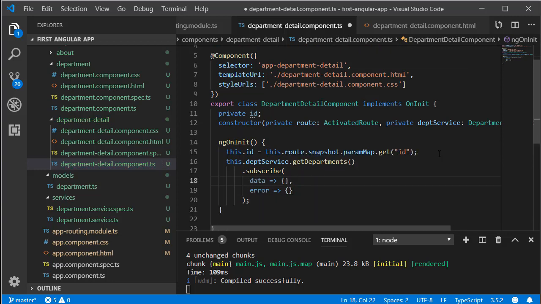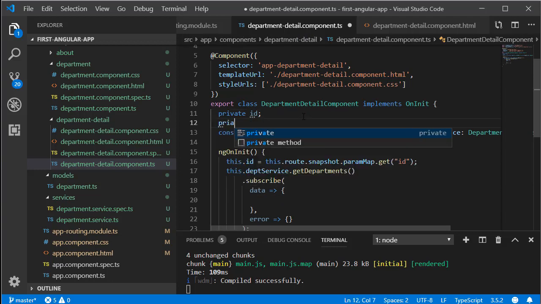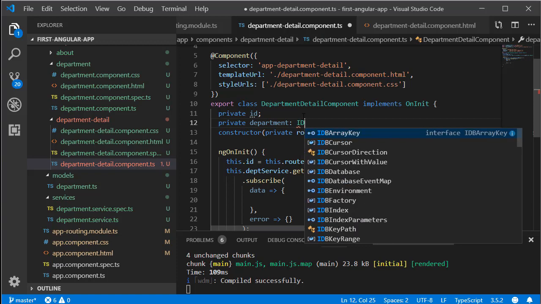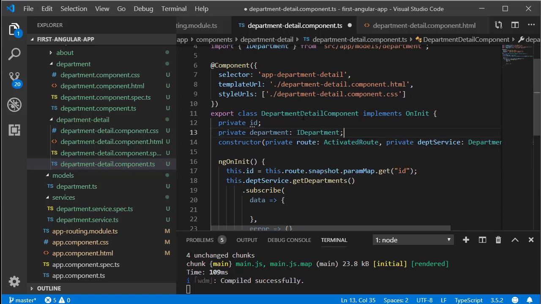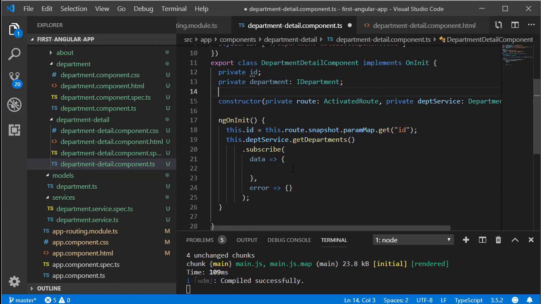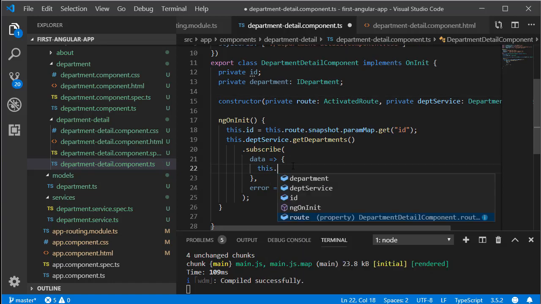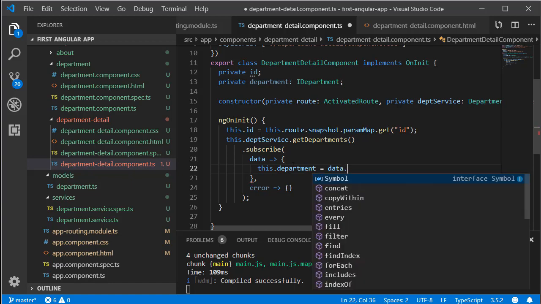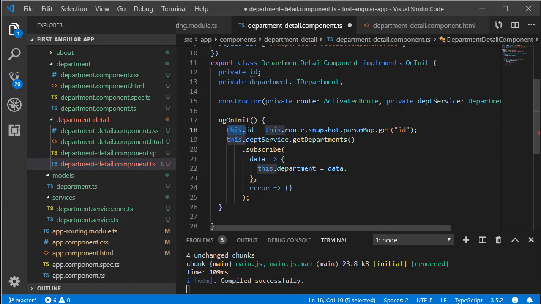Okay, so in the data what I want to do is declare a private variable here, department, which is of type IDepartment, and the department equals data. Data is the list of data we have here, but I need to filter it based on that ID.